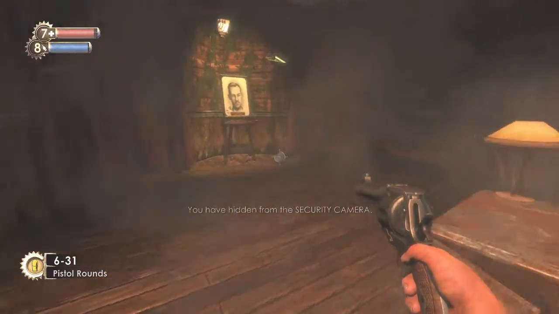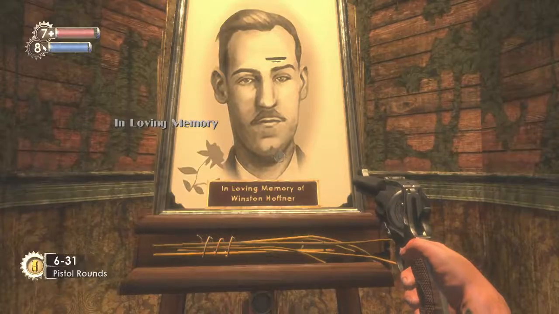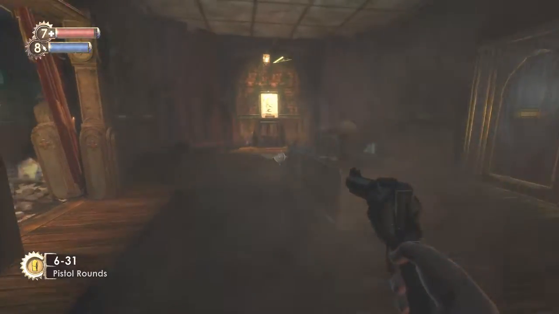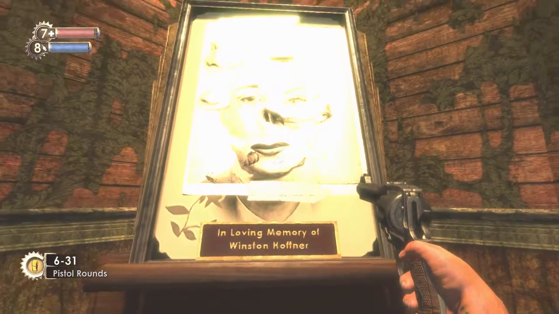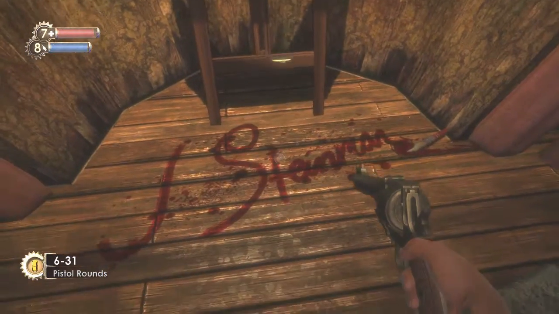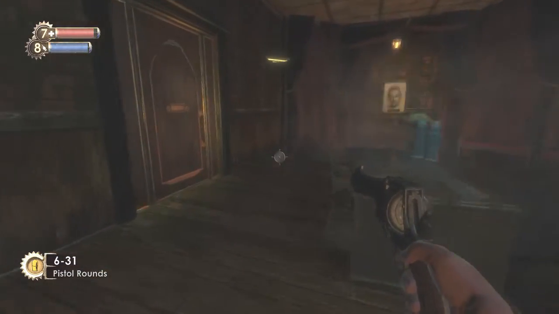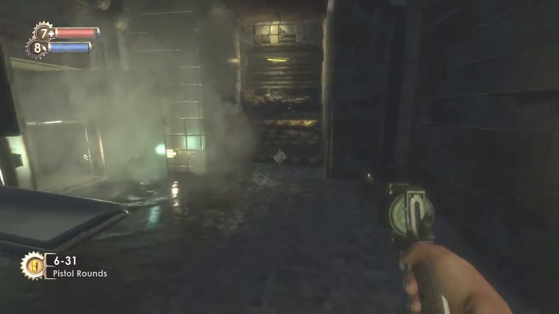Okay, so let's take a look here. In loving memory of Winston Hofner. Okay. Interesting. What's over here? In loving memory of Winston Hofner. What did he do to him? He signed his work. Okay, I think Steinman may be a problem. And now I know we have the security camera to deal with in here.